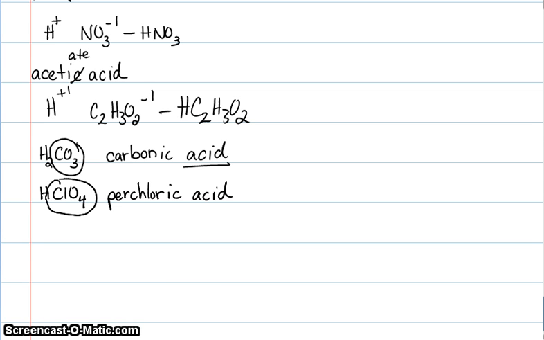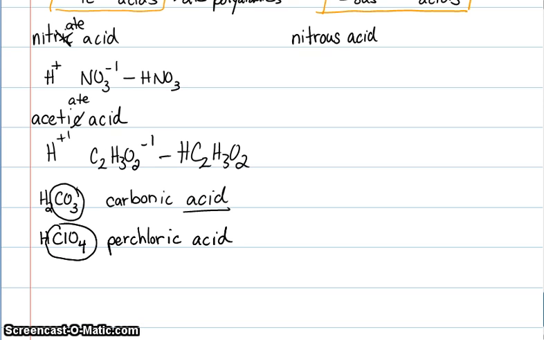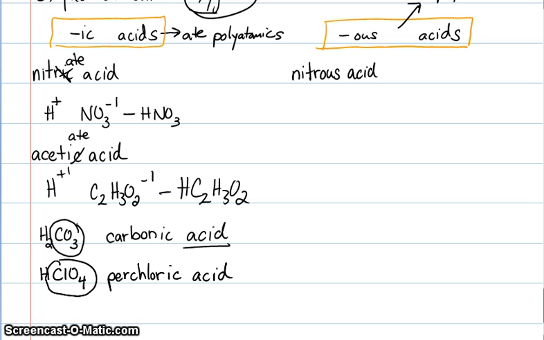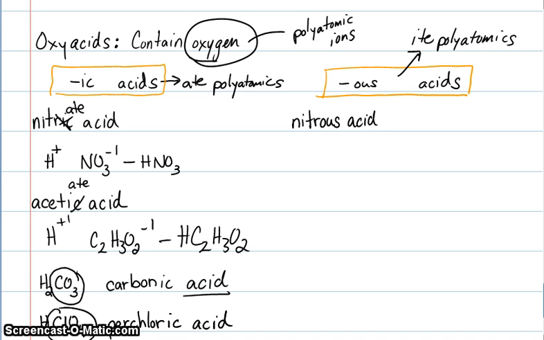So in our oxyacids with polyatomics, the ate ending changes to ic, and that's all there is to it. Now let's go over here to our us acids, like nitrous acid. Well, in our us acids, us goes with ite, so we're just going to take out the us, put in ite. That spells nitrite, which is NO2 minus 1. H is plus 1, so our formula is HNO2.